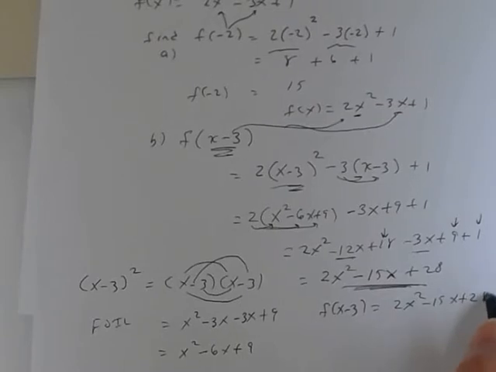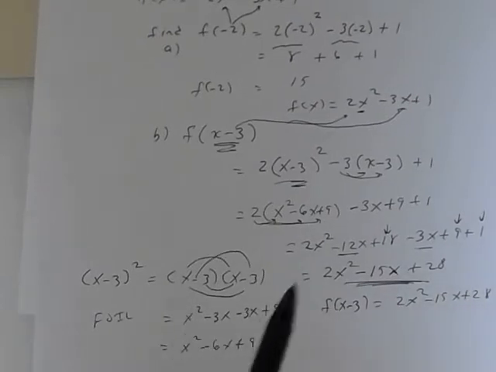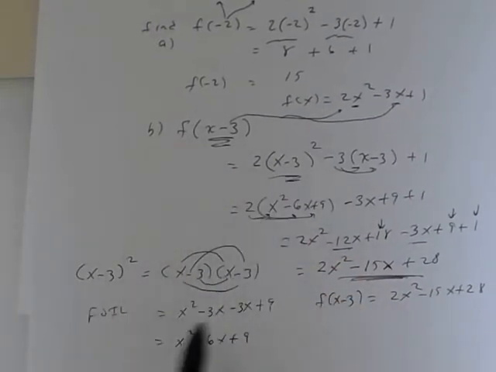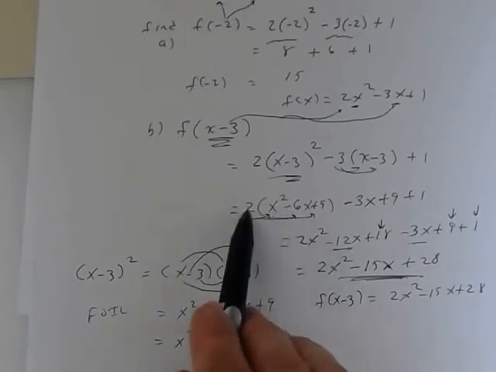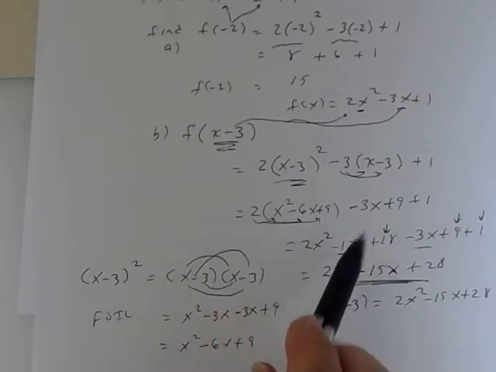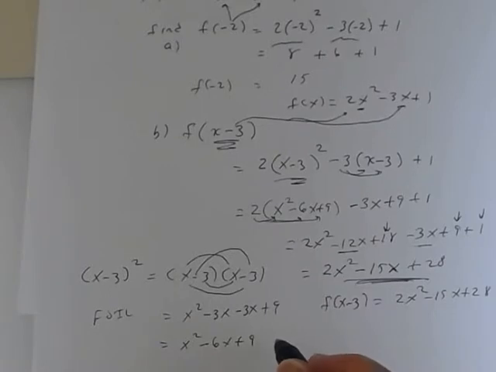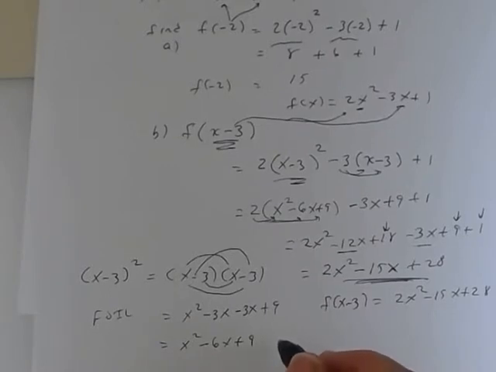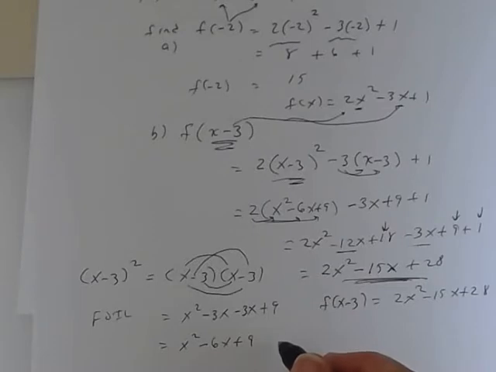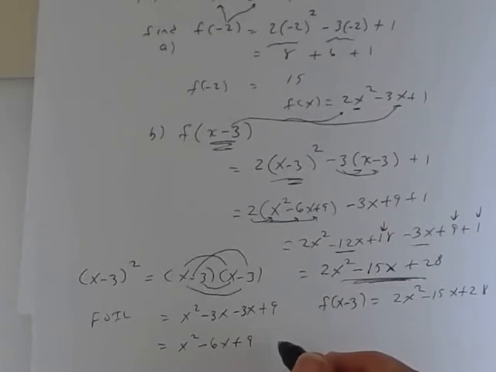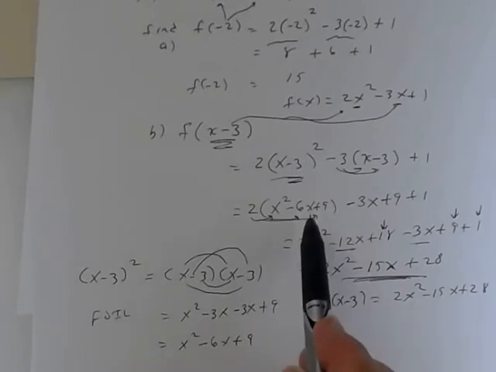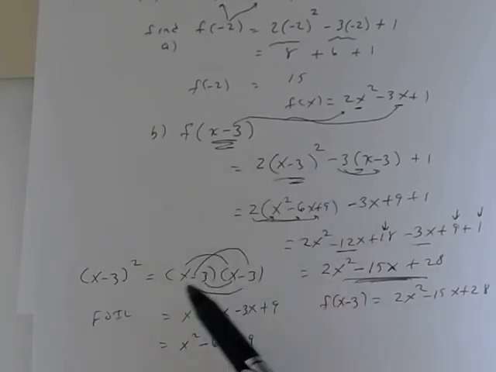Let's see what I did. So x minus 3 squared, you figure it out, you put it back here, and then you distribute. That's this little part here. Well, you're not in here, so it's not going to mean anything now. It's going to mean something next semester because you said you're taking business calculus, so it's going to come into play there. It has to do with the derivative. That's why you have to figure out this part here.